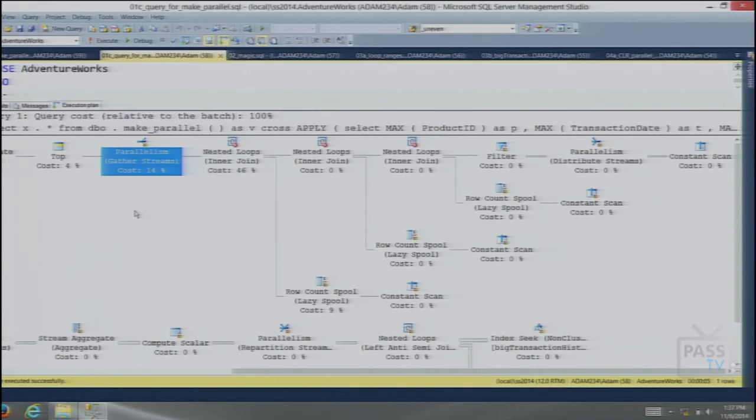Yes, sir? Is there a similar technique to fake it out to grant more memory to hashes to avoid spills? Absolutely. And not on topic for this talk, unfortunately, but if you search, there was a SQL Rally conference last year in Sweden and Amsterdam, and I gave a talk at each of them, and I believe both of them are online. I give the same talk, and that talk shows how to do that. So search for that. I wrote the function the same week I wrote this one. It also uses a function, so with lots of ones in it. So I like ones.